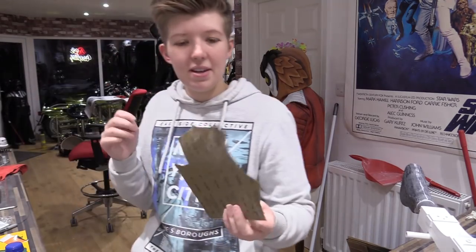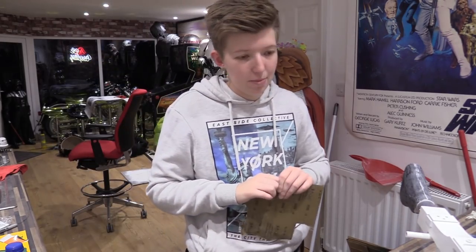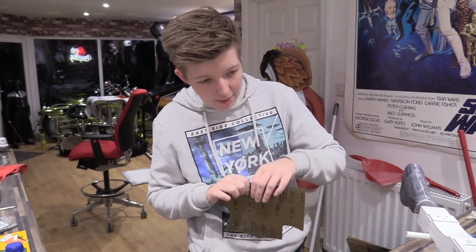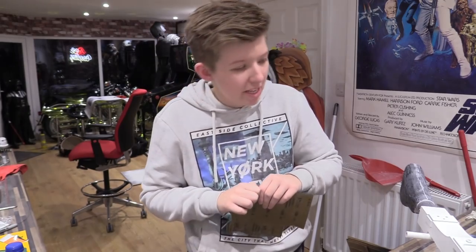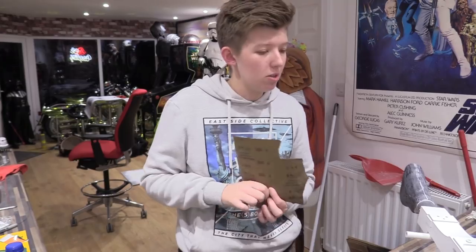I'm just going to use some of my nice fine wet and dry sandpaper just to go over everything so it doesn't mark it too much. It's just the plastic and a little bit of the metal that I'm worried about it sticking to, just areas where I think it's going to rub. Don't want the paint to come off too much.